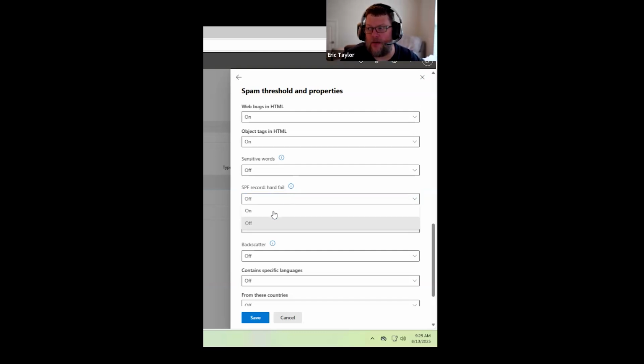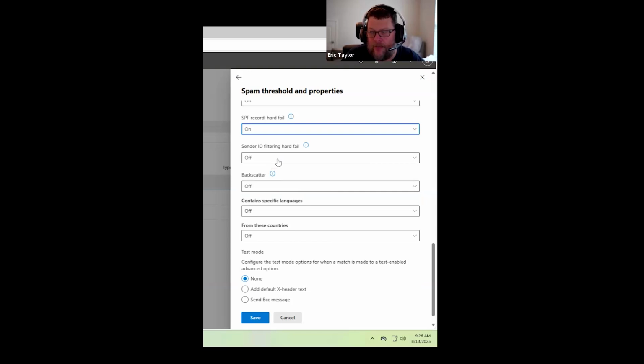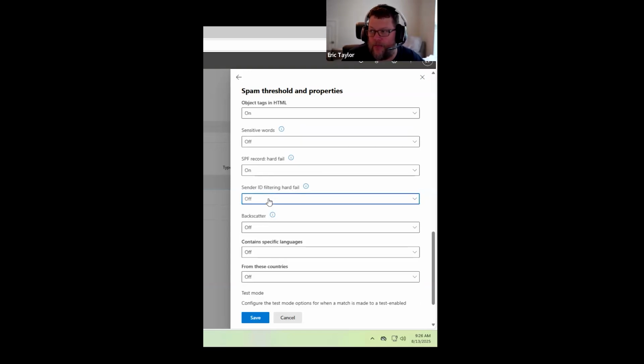SPF records, hard fail. Yes. We will talk about this a little bit in the DKIM and DMARC sections of it, but this is just another spot, right? If for some reason it gets past DKIM and SPF or DKIM and DMARC emails, then you may want to just have this one as a safe harbor, right? So if it hard fails, yep, it's spam. We don't want people who can't set up proper email in the right way to email our users.